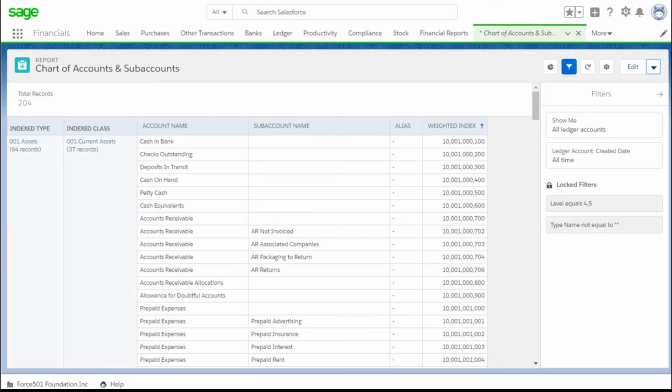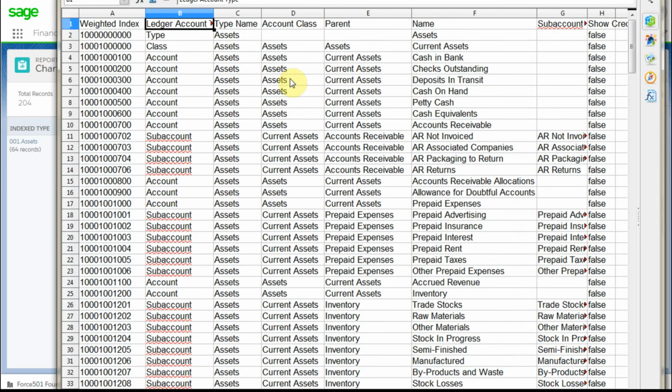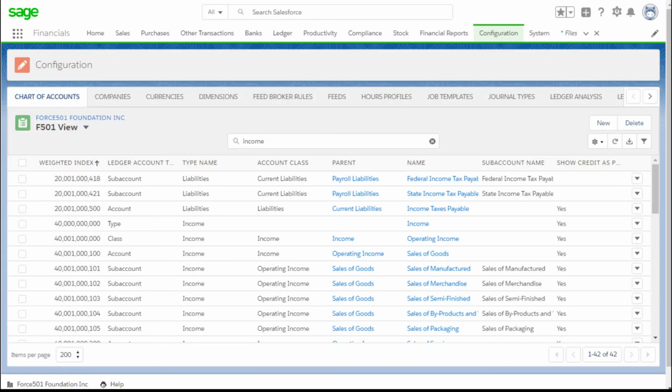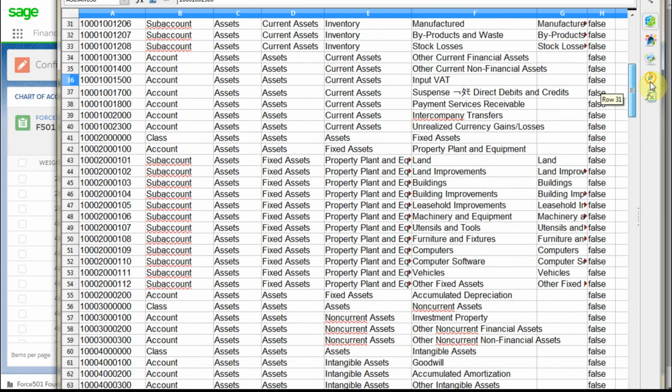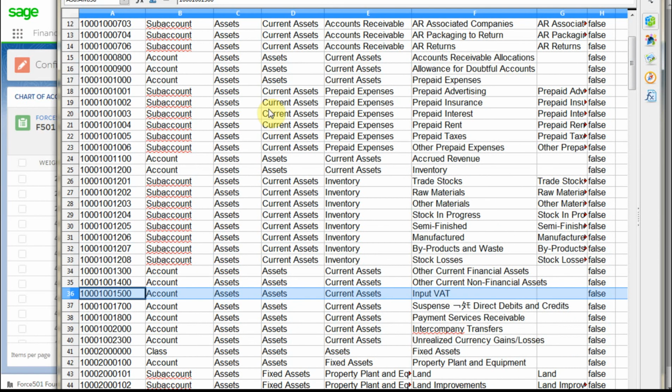Now, I guess the other thing to note is, this is that report exported. I'm sorry, this is just so we're clear, this is the Force 501 view exported. And what that does is come out with these columns. And so you can still get this view, this export, directly from that CSV. And then again, that's different from the original view because we've added new columns.